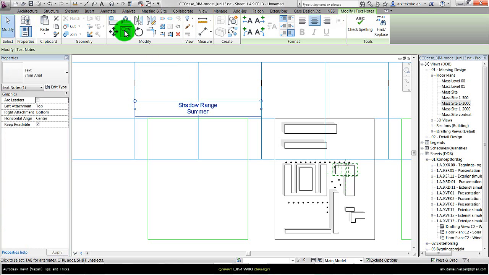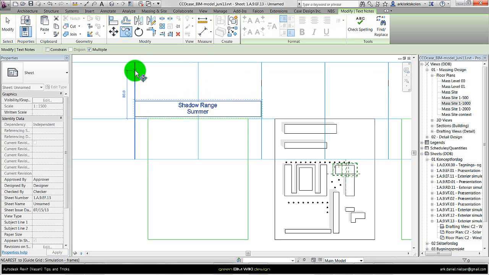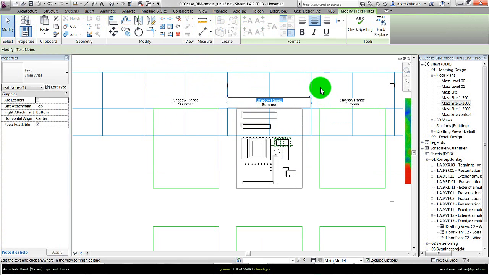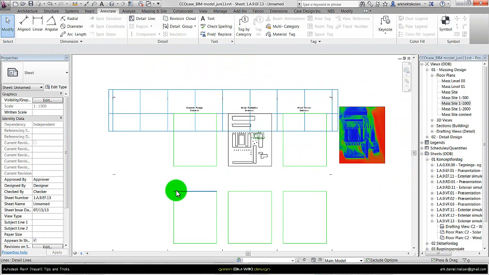Then I can select it and copy it using the guide grid, so it will at least be placed in the same way. And the final one here, and then change the names here to solar radiation, the summer conditions, and the last one wind tunnel, also the summer condition. And I do similar down here just for the winter. So I'm looking at summer and winter in this example.